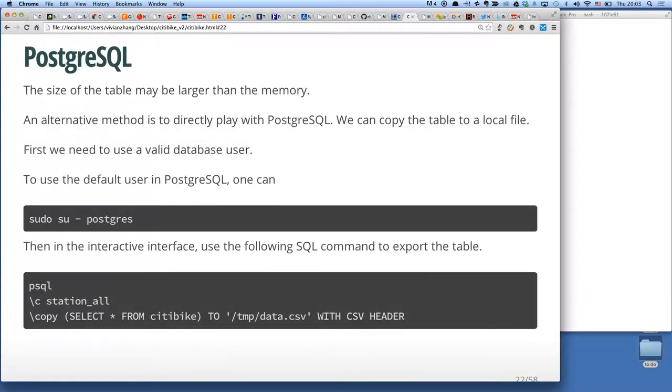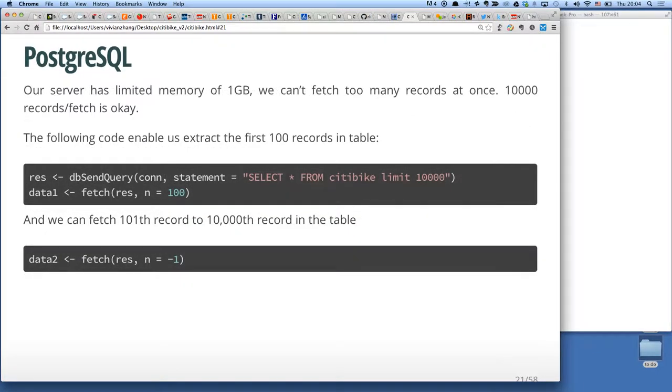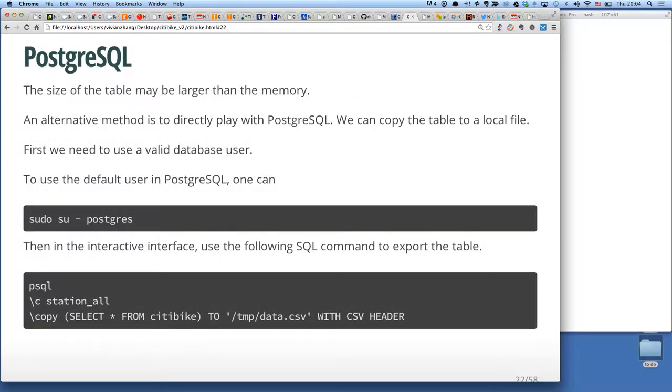Okay, so any more questions about how to work with Postgres? In this example, you're querying the database that you just wrote to and the R script from last time? This is not the R script. No, this is not related to that at all. I'm saying if you use R, you can only dump very limited data. I'm showing you the direct way: just dump everything into a CSV file, a huge CSV. This CSV can be 16 gigabytes, because it's painful to write tons of small files, so you just want to dump them.